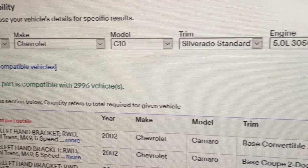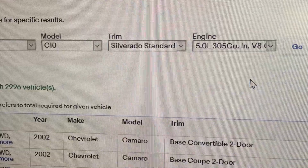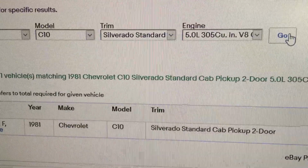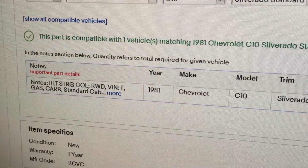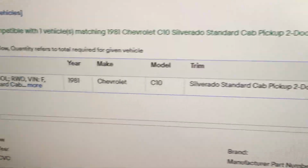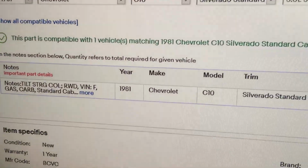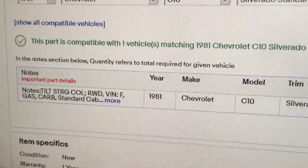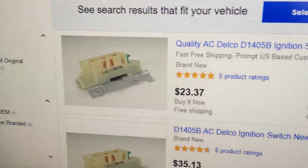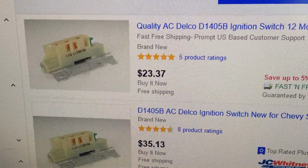So I've put in my information. Yes, the truck came with the 5.0 305 V8, so that's what I go with. It makes things a lot easier. And look at there, it fits. So I've got that ordered up. I didn't order this particular one. I found one for a little cheaper than that. I think I got one for 19 bucks or something like that. So it's not too bad for OEM. And when that comes in, I will go in and install it.